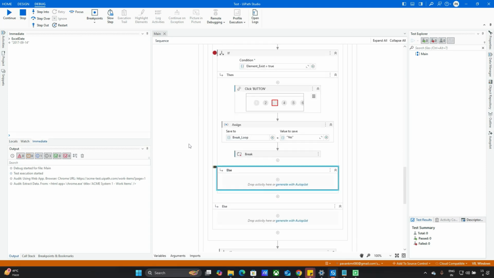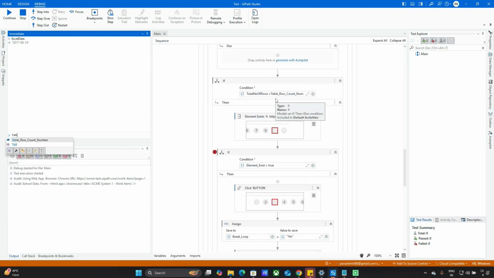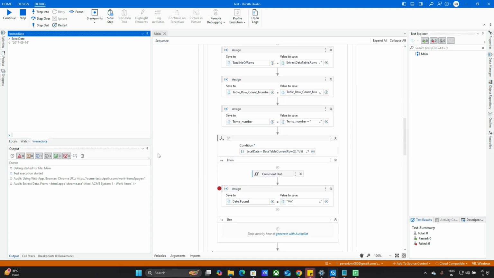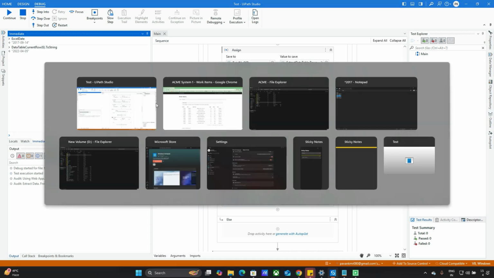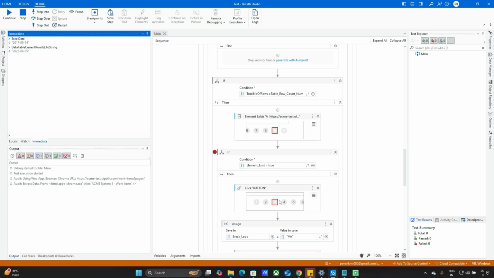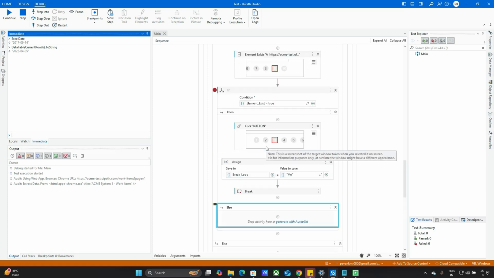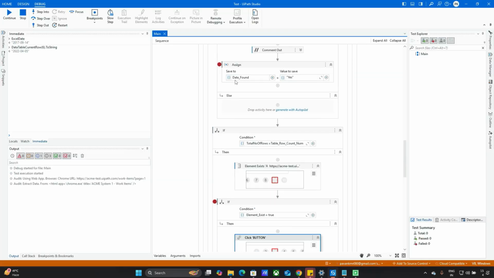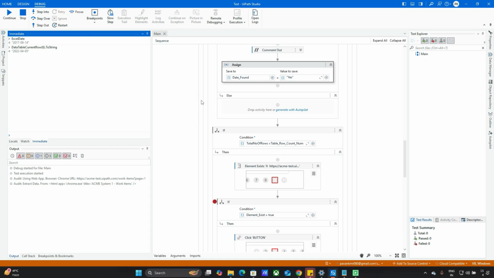Okay, so something has happened. So that's why it takes time. So I will check this six one table row count number, not this one, table row count number, data table, data table rows six dot to string. So here is 22, so 22/04/2025. So it's completed. Now did it click on the number two or not? It's not clicked. Okay, I will stop this one.